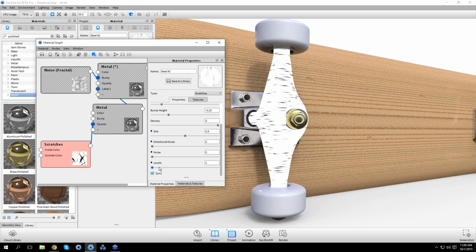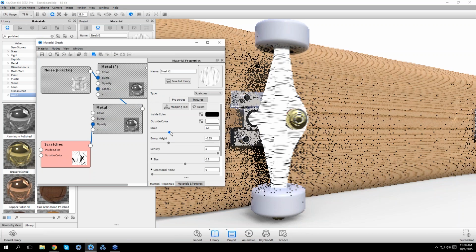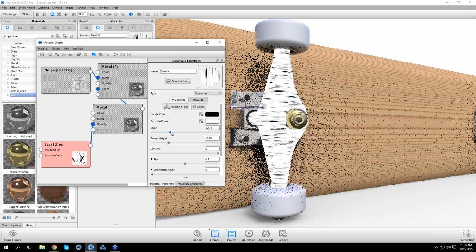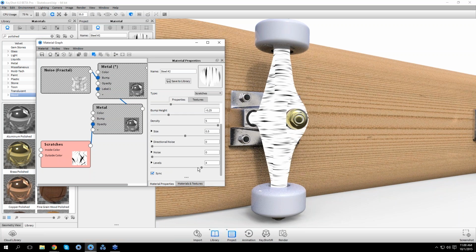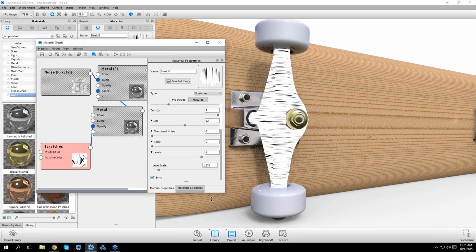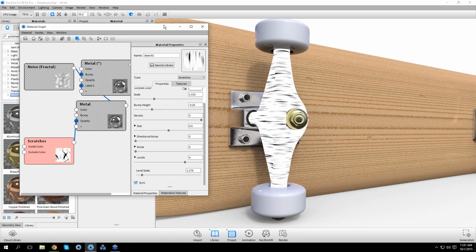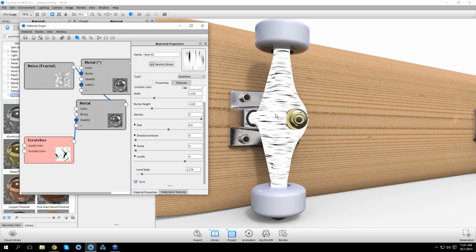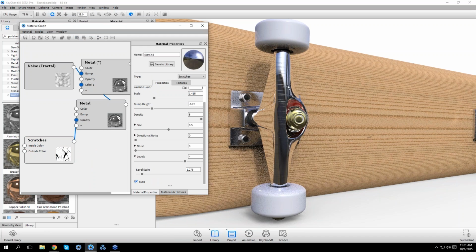Increase the levels to get more scratches in there. That's what I was looking for. So as I mentioned before, the procedural textures do require a little bit of playing around with to find what works for you. So let me exit out of the preview, to see the result here.